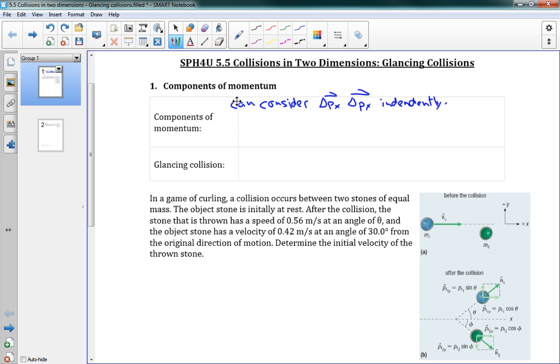So we have our equations for impulse, and I'll just make our x and y components now. So we have this is equal to the sum of the x-forces times the change in time. And we can also break this into pi1x plus pi2x. This is going to equal the p1fx plus the p2fx. So those are our x components. We can do the exact same thing for the y components.